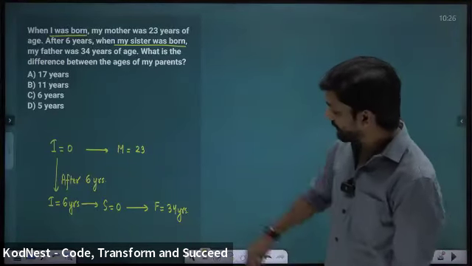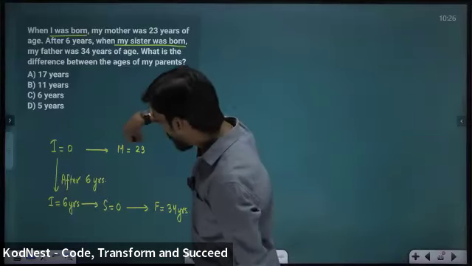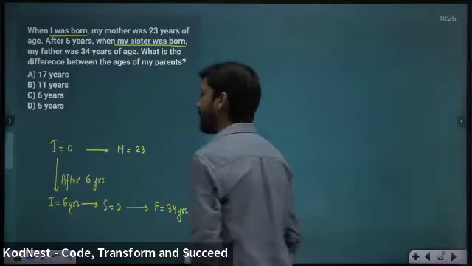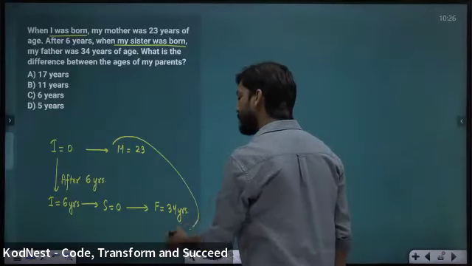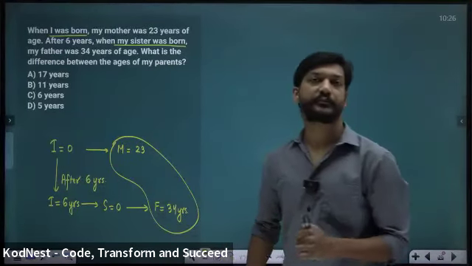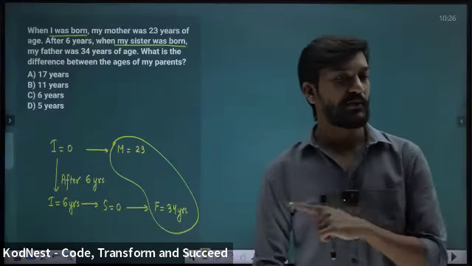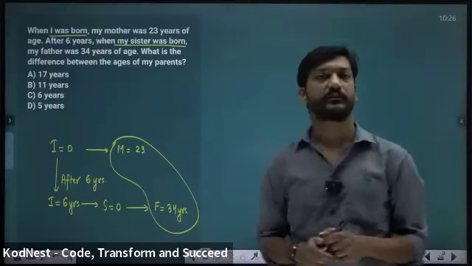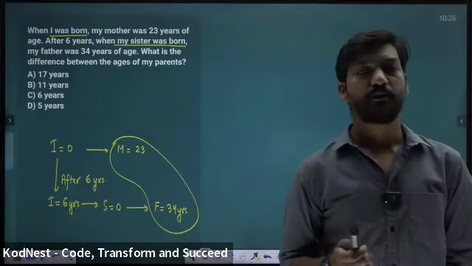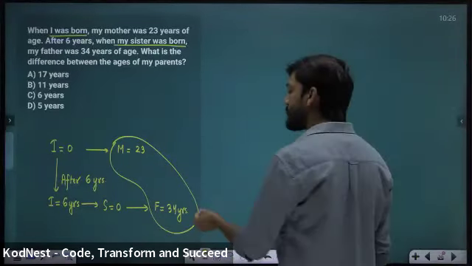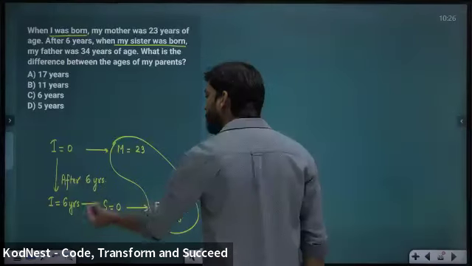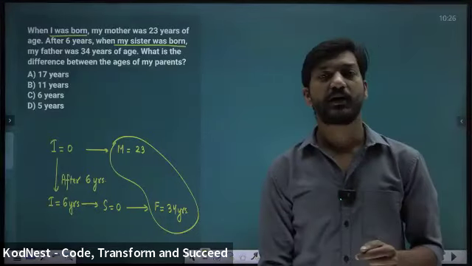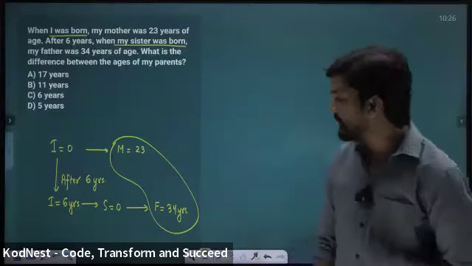Please answer carefully. This is one different year. I don't know which year. Can I take the age difference with these values and say 34 minus 23 answer? Is it correct? No. Why this is not correct is because this age belongs to different time. So what age difference you are calculating is not valid difference. It is invalid difference.